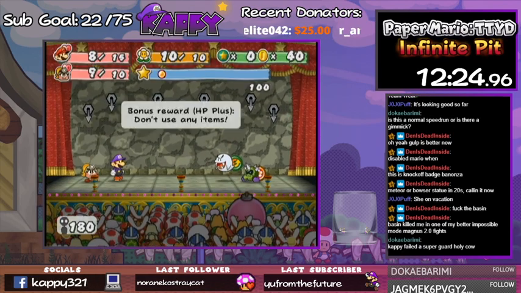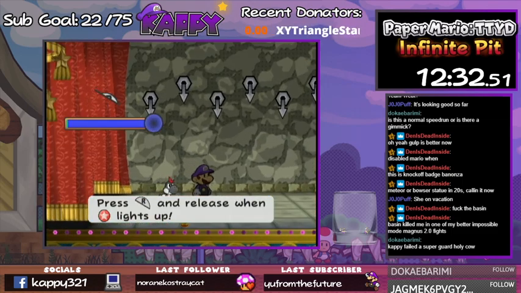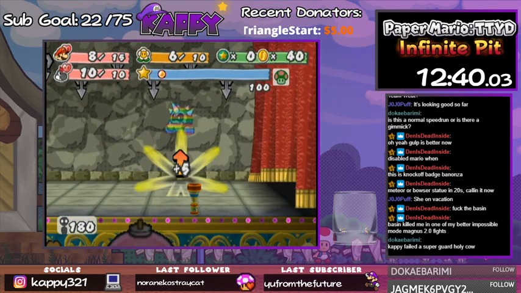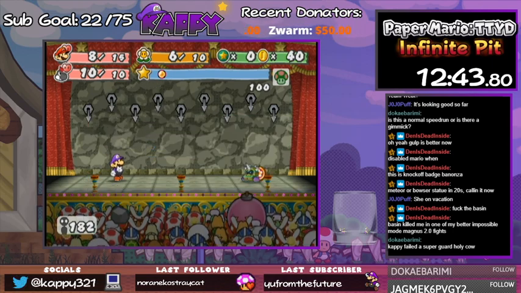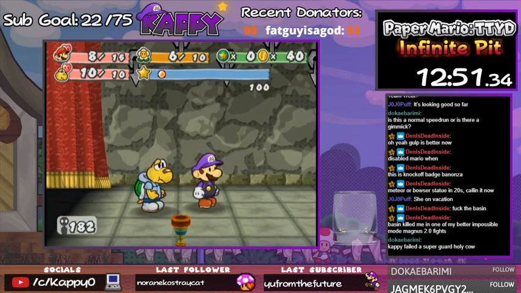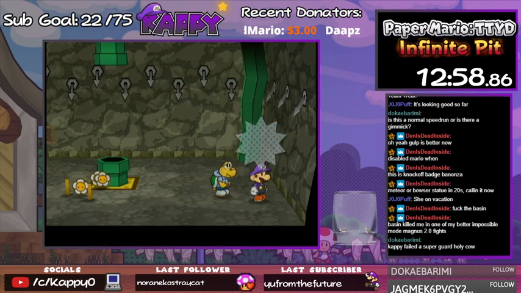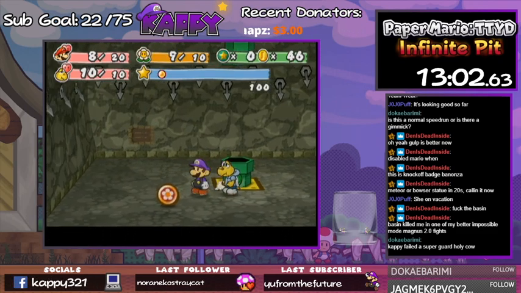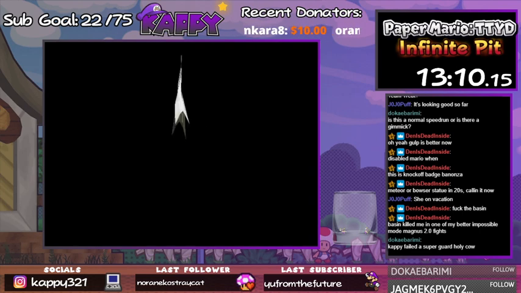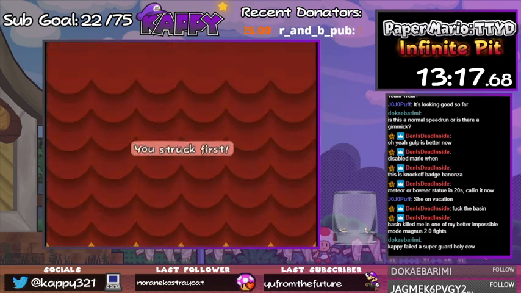God. Oh, an HP plus? Yes, sir. God damn it, dude. I mean, I'll take it, but god damn it. Oof. Mario does nothing. This is not good. Wait. Oh, get away, get away, get away. Yeah, we gotta attack with Koops now.